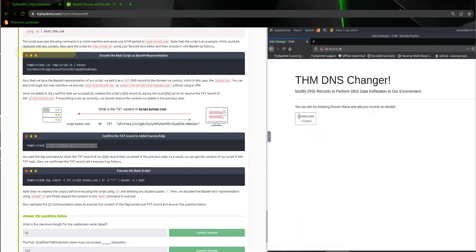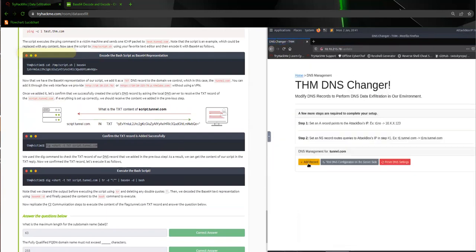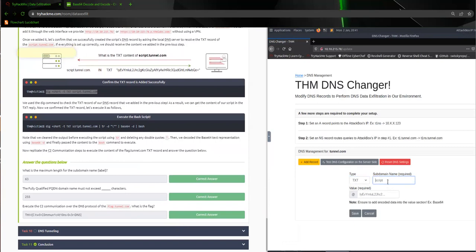Come over here and you see active tunnel, add record. We want to add text, of course, and then we are going to make this one flag.tunnel.com. And you can see I've already done this, so it's already in there.